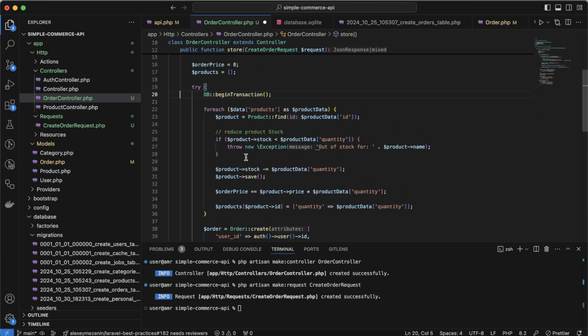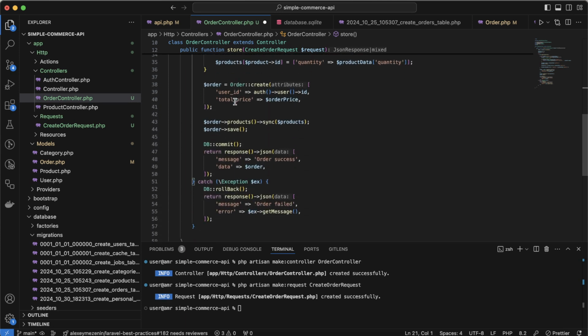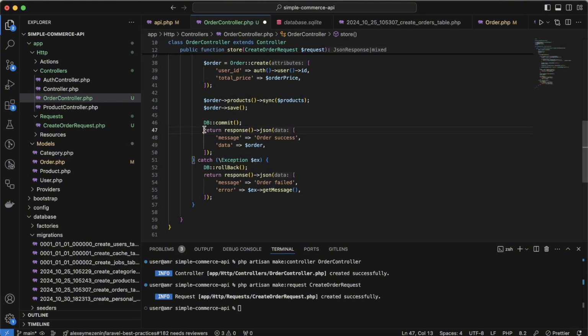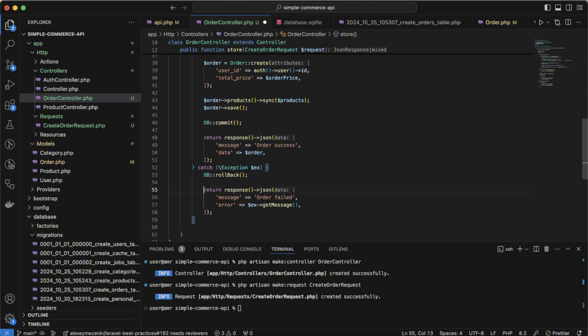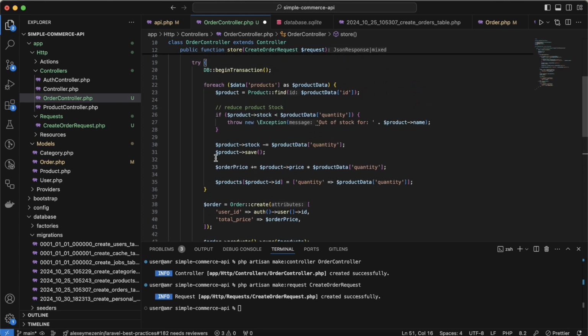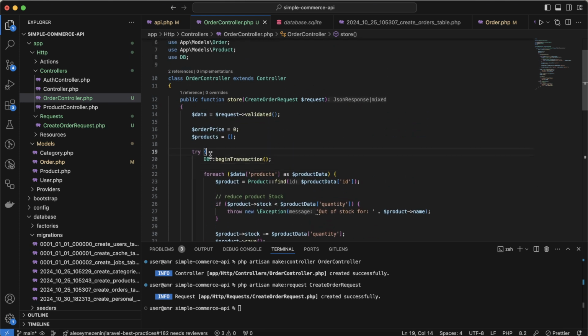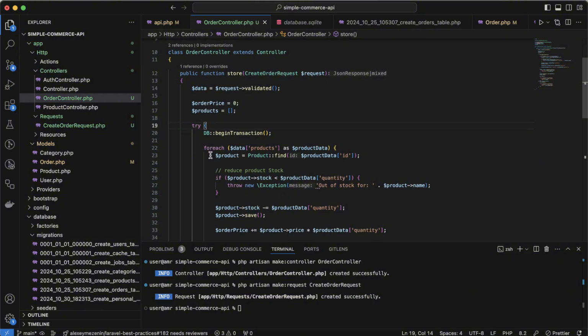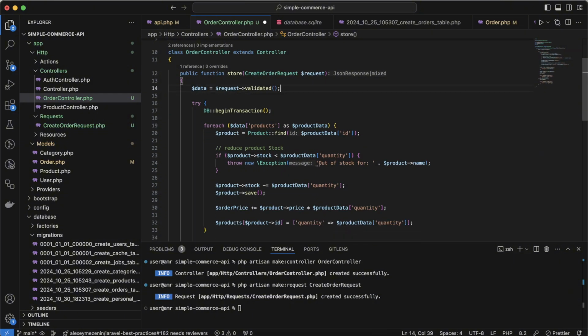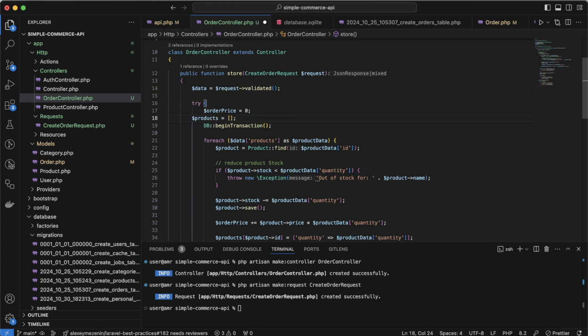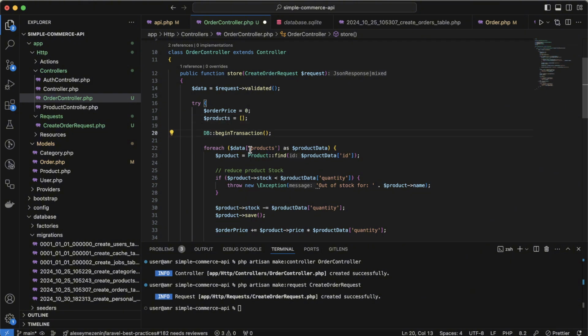We commit before we return, and we do rollback if something goes wrong. Let's now beautify this data to be inside. Maybe we should have this as well inside the try and catch. No need to be outside.